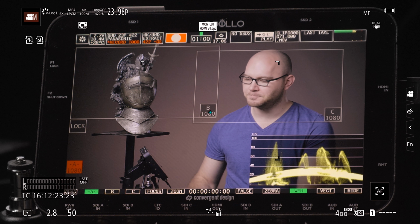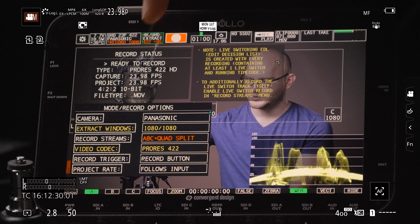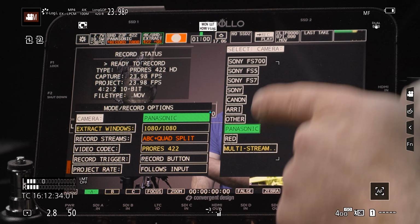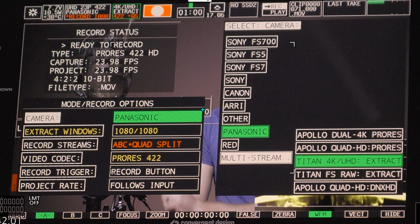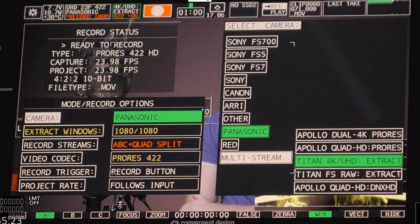So to set this thing up, what you're going to want to do is on these top buttons here, you're going to choose the third one, and it's right after your camera information. You'll select the Panasonic or whatever setup it says here. You will want to choose under camera, the camera that you'll be using or the brand, and then we're going to select multi-stream. There we have Titan 4K/UHD extract, and that's how you can turn this whole thing on.